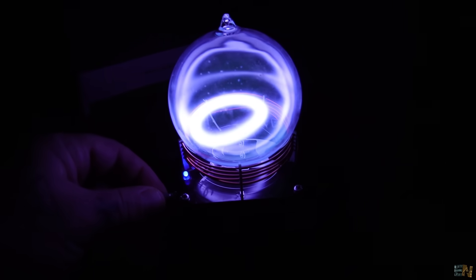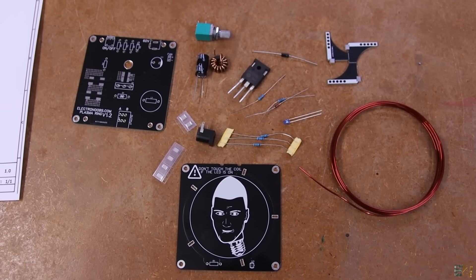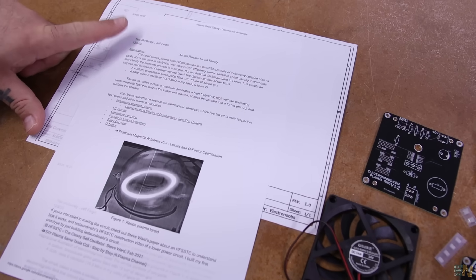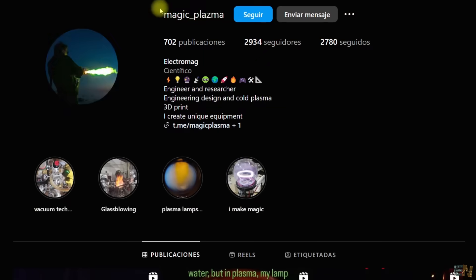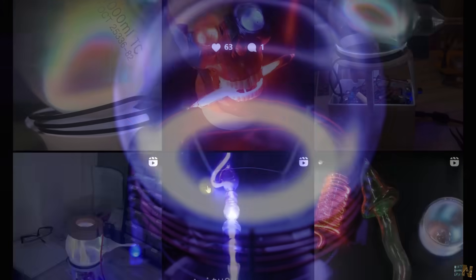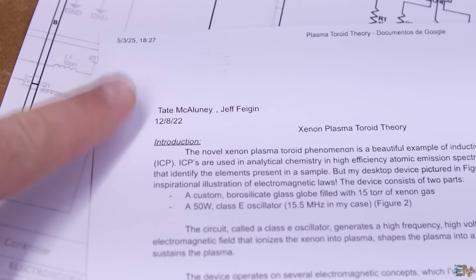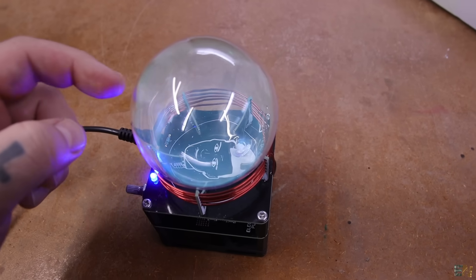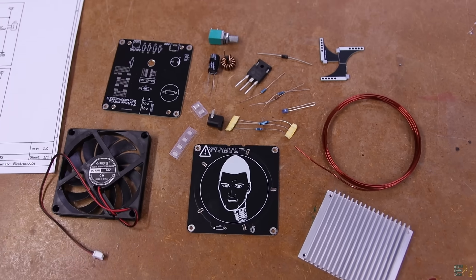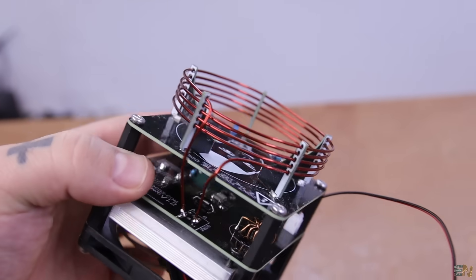You have everything that you need to replicate this project below. There are so many attempts online already that I couldn't find the original creator. I first thought it was the Hackaday sized channel, or the magic plasma creator, or other accounts that I've seen on YouTube, but because I don't know for sure I will tag all the related channels below in case that you want to thank them. And once again thanks to Tate McAlooney and Jeff Fajin for providing the useful document. You have all my projects for free, so consider supporting me on Patreon. Or maybe give a like for the algorithm or comment below. Thanks again and see you later guys.